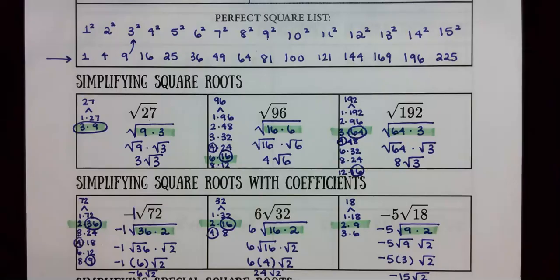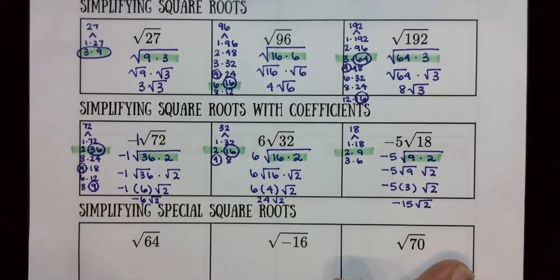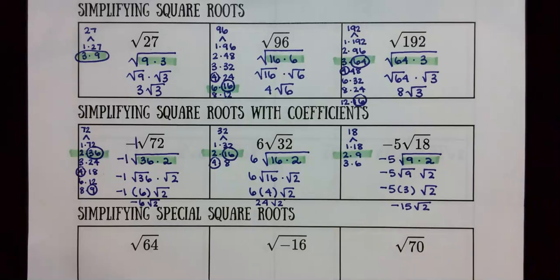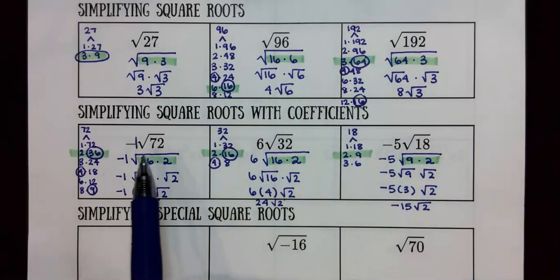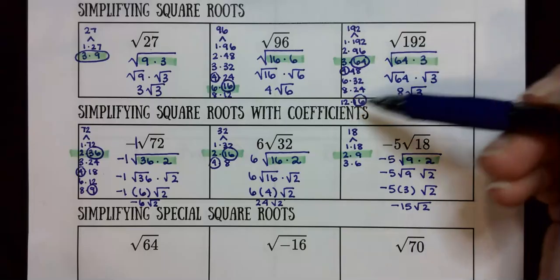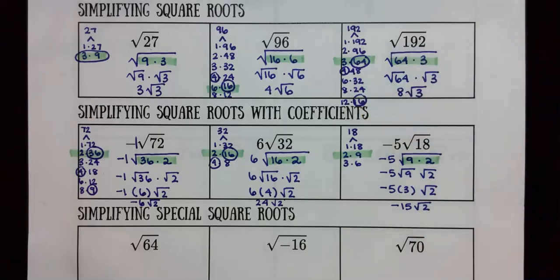To simplify it further. But we do have some square roots that would be considered our special square roots, because even though they don't come up that often, when they do, we need to be prepared on how we're going to answer. One of the first things that I mentioned when we were working the other kinds of problems is to make sure that the number underneath the square root isn't already a perfect square. Because if it's already a perfect square, we don't have to do all of this work to simplify it.